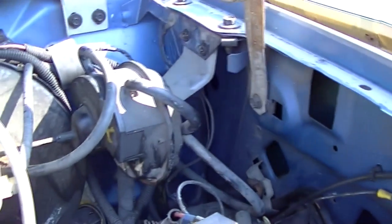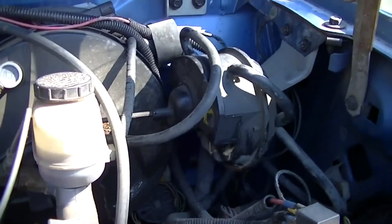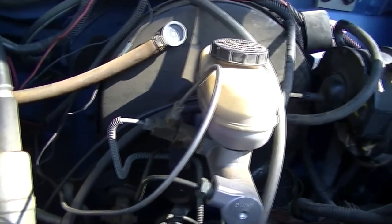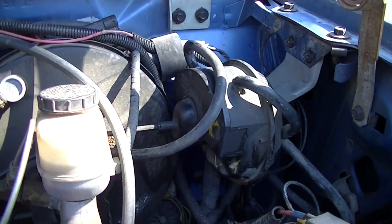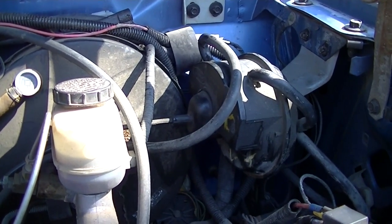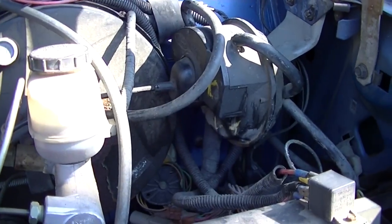Without having to tear the dash apart in order to get in there, I just don't have time to do it right now. I didn't check the continuity to the amplifier. But it does work, and I'm going to say that I'm not going to have any continuity issues between that. And going by just the ranges alone, on the leads that we tested, they're far out of range. That is going to be the main source of the problem.